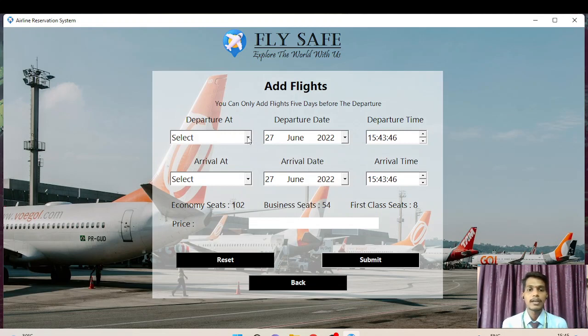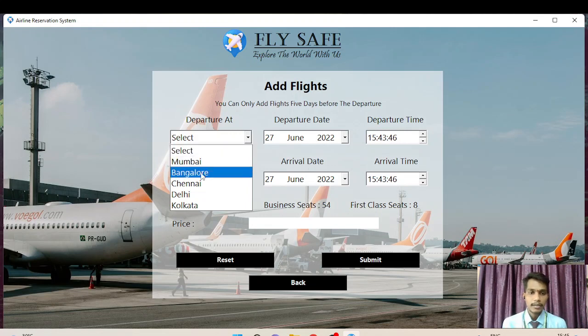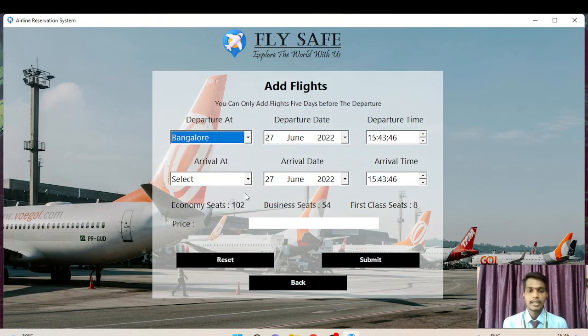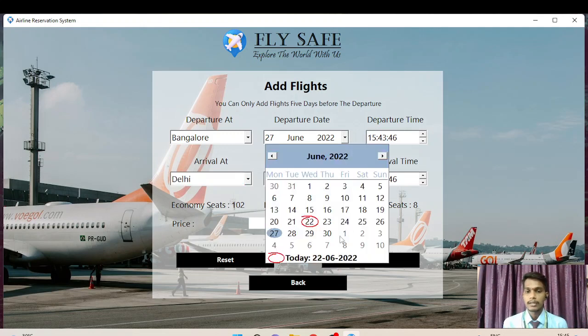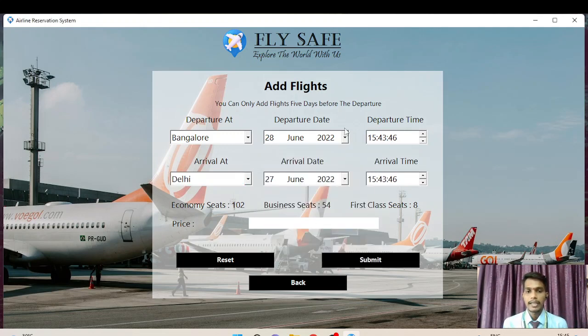Now I will click on the departure at combo box and select some destinations like Bangalore and Delhi, select some date like 28, and the same for arrival, 28, and departure time as 16 and 16.